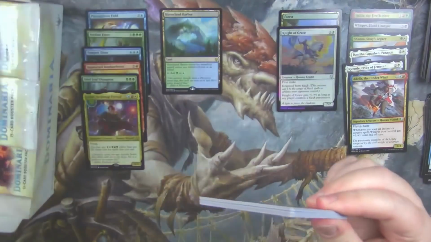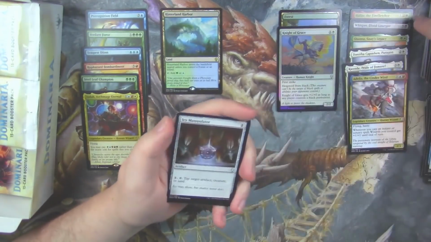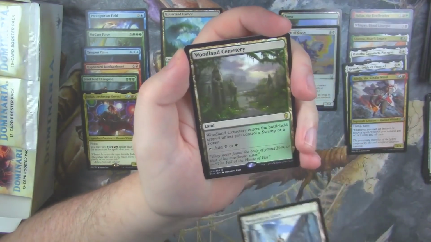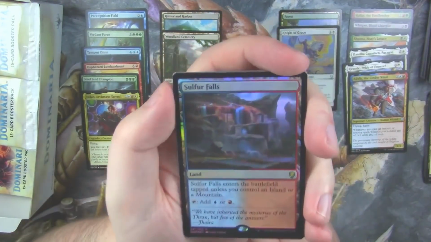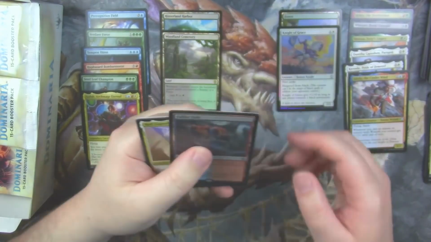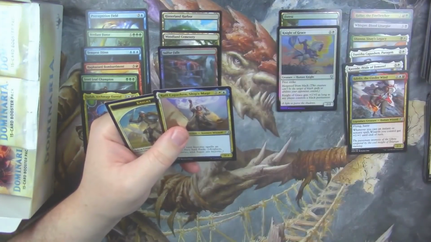Let's move it right along, because we're already 14 minutes deep, and we're not even a third of the way through the box yet. Icy Manipulator again. Memorial to Glory. And our rare is a Woodland Cemetery. So there you go. Holy moly, we got a foil Sulphur Falls. That's a pretty spicy rare to pull in foil. Maybe not the best rare there is in the set, but it's still pretty sweet.